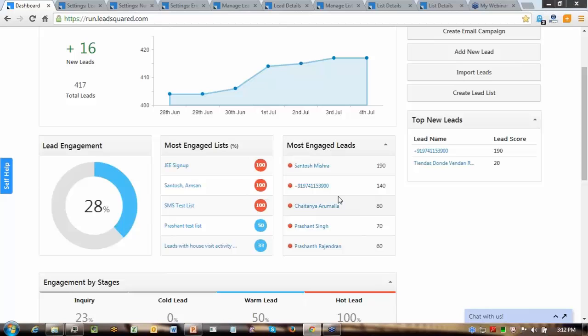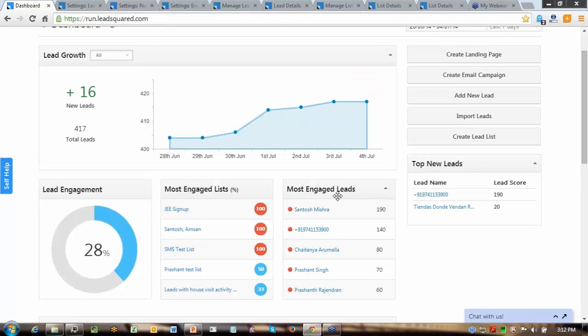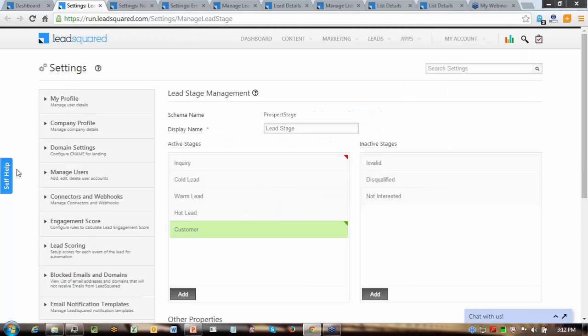So how do we set it up? In LeadSquared you can first of all define the stages which constitute an active lead stage. You might have several lead stages in the system as part of your marketing and sales process.